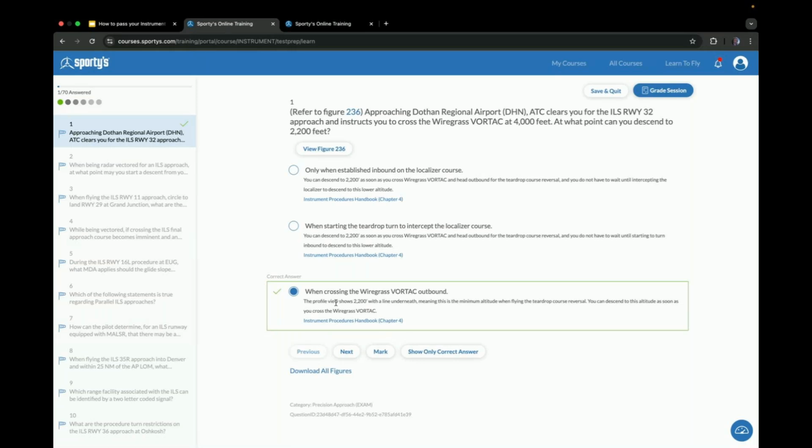So these are designed to help you understand why the correct answer is correct, or if you selected the incorrect answer, why that's not correct. So I highly recommend you turn this part into a study session. Don't just fly through these and pick them as fast as you can and move on, but read the answer, read the explanation. And sometimes this stuff is complicated. It's complex, and there may be a need to study further.